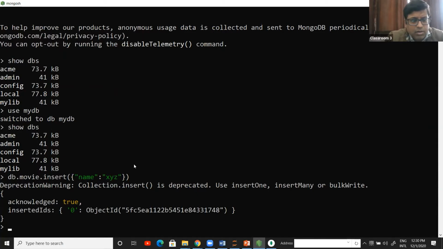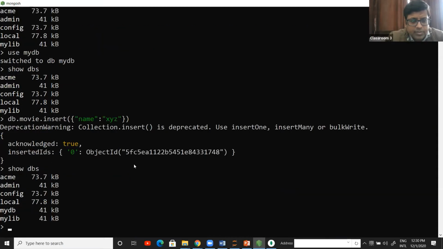Okay, so now show databases. Are you able to see myDB now? Yes, sir. So once you create the database, until you create any collection, collection means the tables. Some terminologies of RDBMS differ in the case of NoSQL.